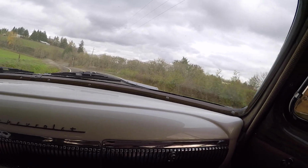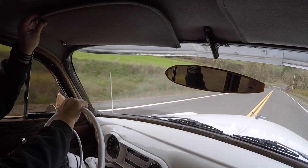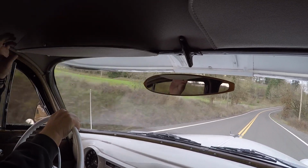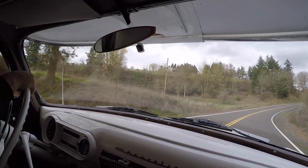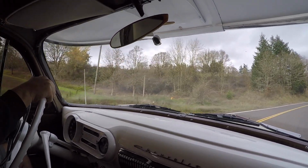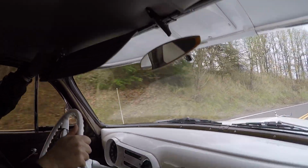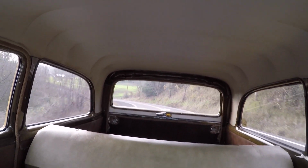So, oh, hey, here's a little tidbit for you. If you ever have a car in storage, and this one's perfect here on the headliner, if you ever put a car in storage, put the visors down. Because sometimes a little cute mouse likes to get in here, they like to get up here, and you'll notice a lot of cars, the mice get up in here. And then it's not so cute. Right. At that point. You can see the rest of the headliner is really nice.